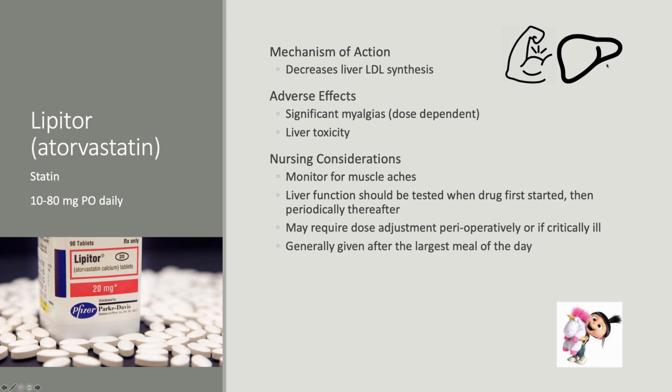So the two things I want you to remember are liver and muscle, because these are the things that can be affected with statins. It can poison your liver, raises the AST, that's one of the liver enzymes. And it can also destroy muscle. Now, I think I've seen it once in my entire career where somebody gets rhabdomyolysis or muscle breakdown from a statin. Very, very rare, but not zero. So you gotta be on the lookout for that.